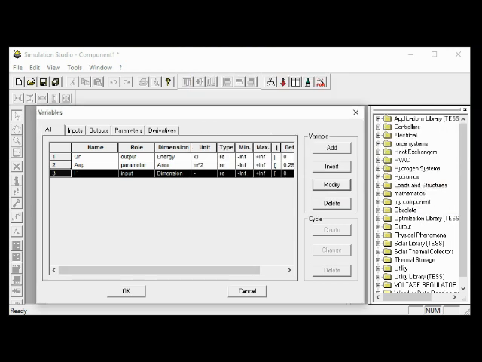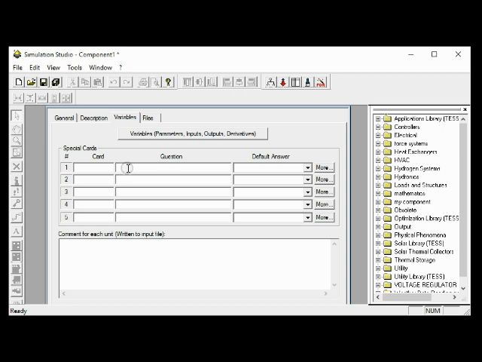We can now OK, and we come back here to the default window of the variables. We have what is called special card. Once the user has defined the parameters, input, outputs, and derivatives, some components require additional description statements or cards. An example of a model that requires a special card is type 65, an online plotter, which must specify the titles for each axis, the y and x axis, during the plots.